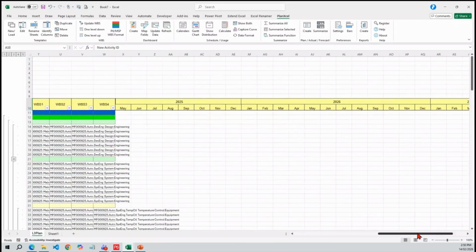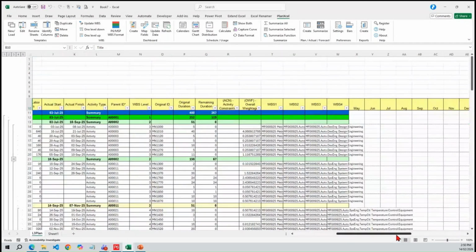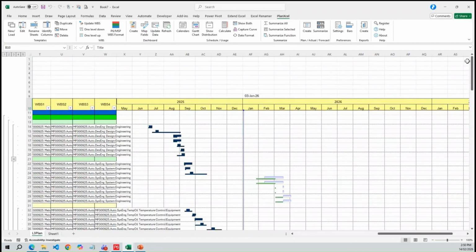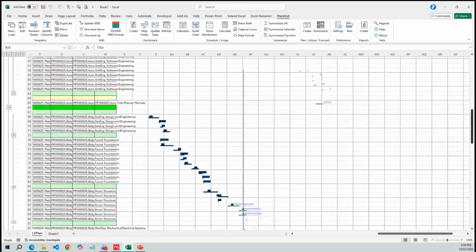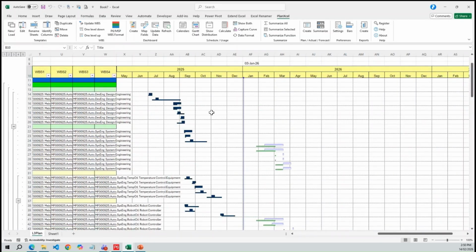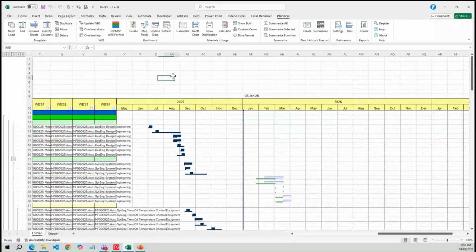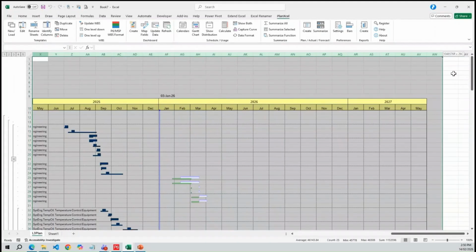Now we need a Gantt chart. So click on Gantt chart. Now the Gantt chart is also brought. It is the same Gantt chart you see in P6 with their updates, with their start and finish dates, and with their planned bars and actual bars, and current bars as well. We can again modify the calendar. We have seen that already.